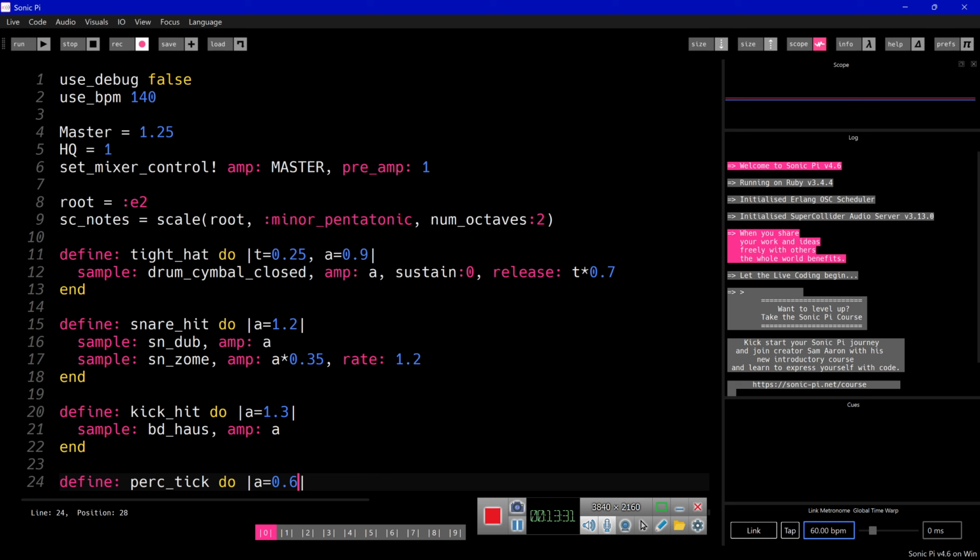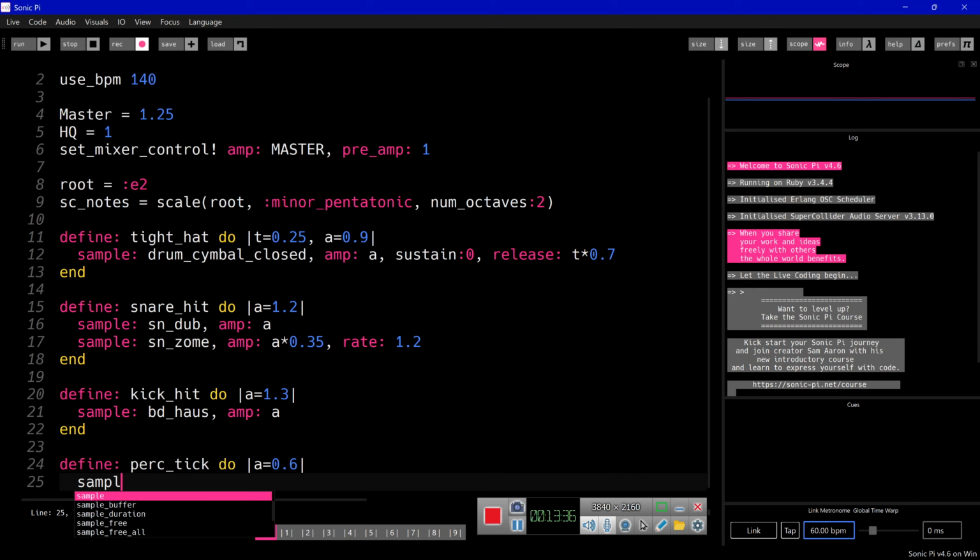And we also use a sample here, which is electric.